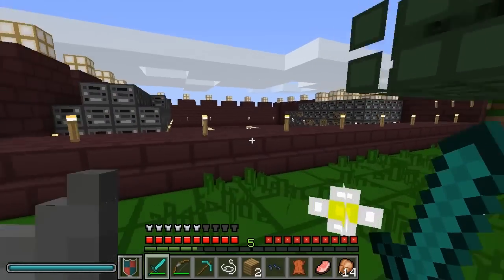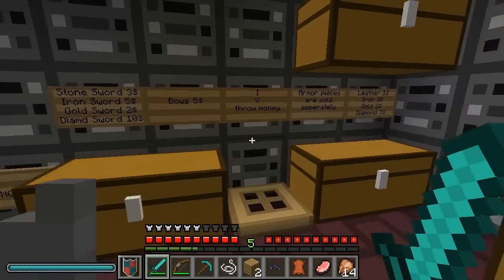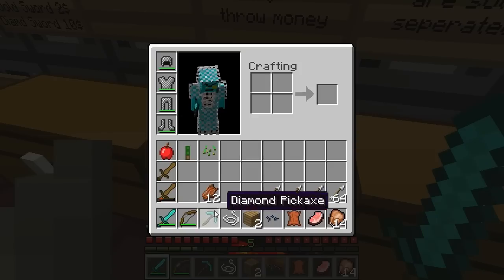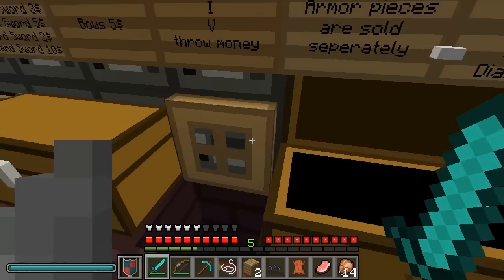The pricing system's a nice touch, though. Let's see. What else can I buy? No pieces sold separately. Diamond pieces are $7 each. Right, I'm going to get a chest plate. Priority. There we go. Chest plate acquired.